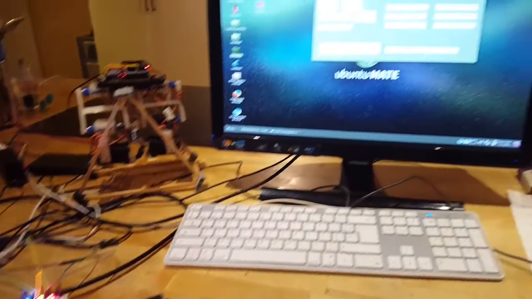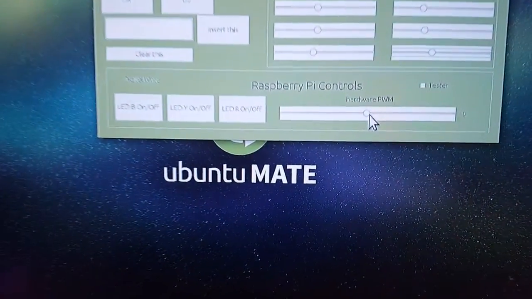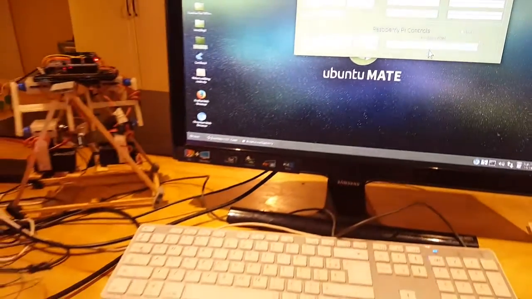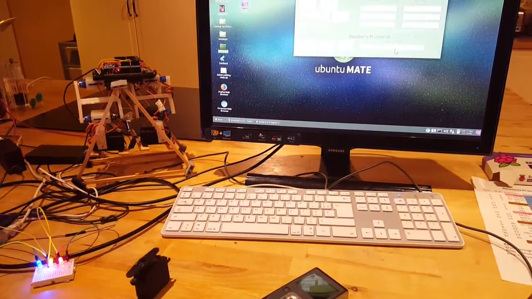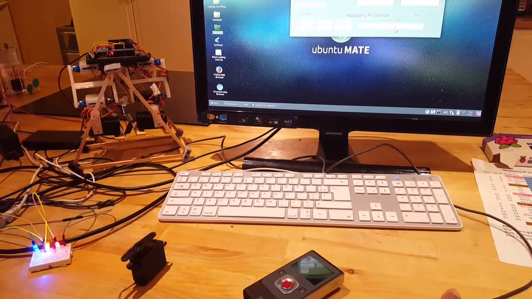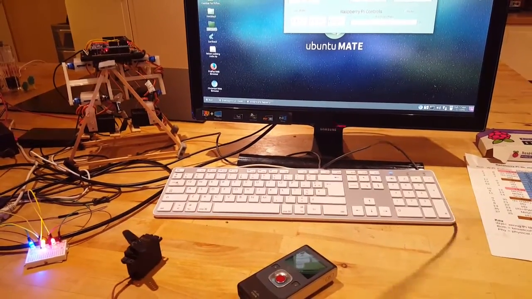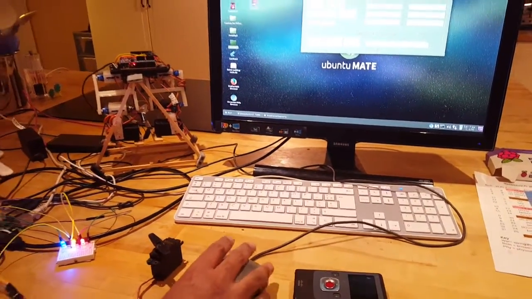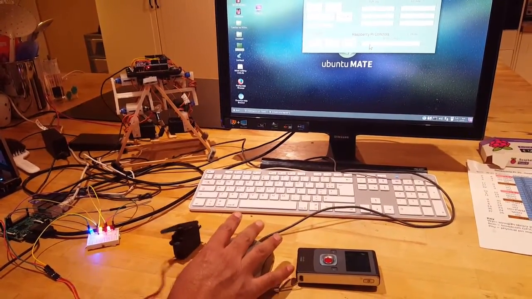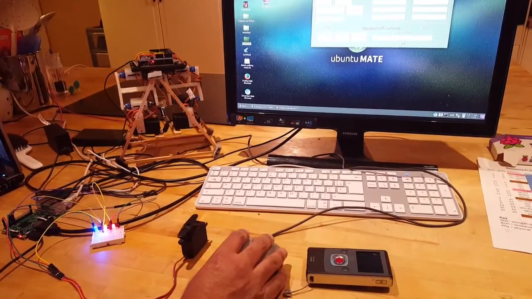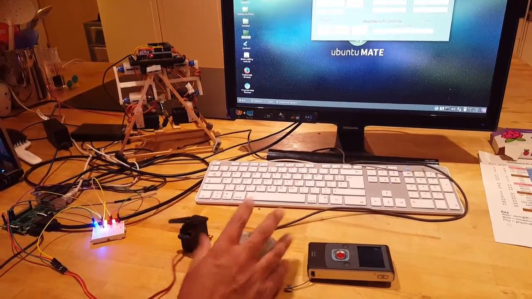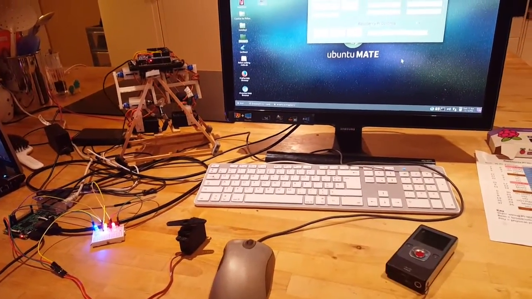So again, if we look at the hardware PWM, we can see here, as I move this, you can hear the servo, and hopefully you'll be able to see the servo twist and turn according to my movement. Again, you can use the scroll wheel. I'll bring it over here, so hopefully you can see. Move your servo, and you could also move it using the mouse. Okay, right. And also you can run it programmatically.